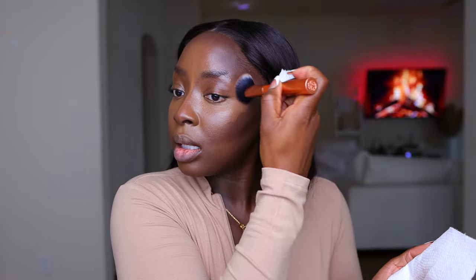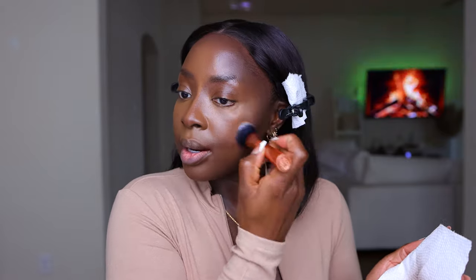Now, I need to fix this because I'm seeing this huge line of demarcation. I'm gonna use my sponge, but for now, I'm gonna wipe off this contour and blend where the lines are. Okay, I should have just used my sponge because some of the contour has transferred up and not any way that I want. So this is the part where the concealer was. Let's go over this again. See, I had to bring some more of the concealer back and then the clean side is going to go over it. We're gonna finesse all of this again, okay? Okay, I'm gonna fix this with powder.